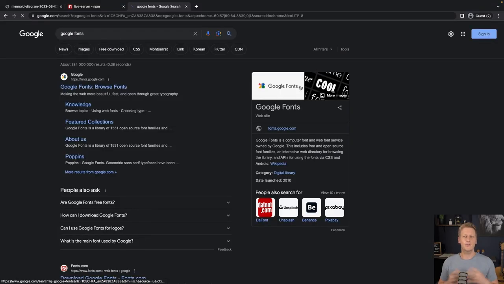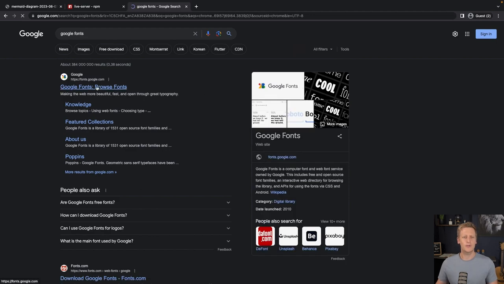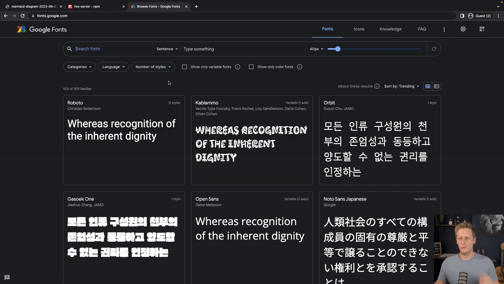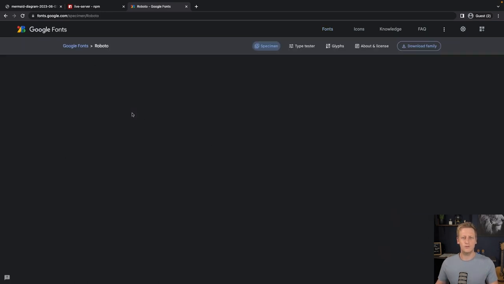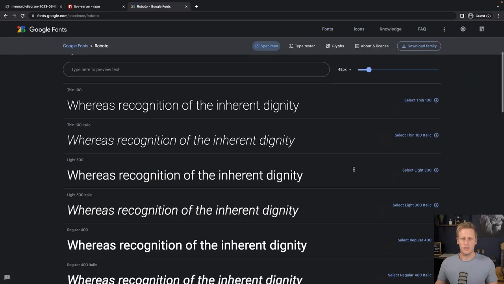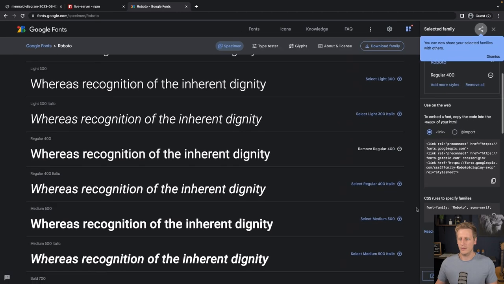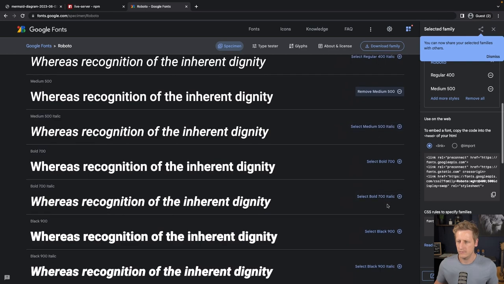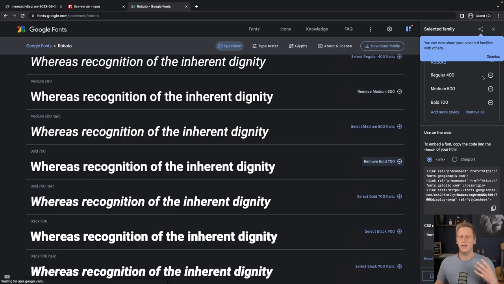The way we can do this, if we head on over to a browser, we can go to Google Fonts. Once there, we can search for any font. You can choose whichever one you want. I'm just going to go ahead and use Roboto. And I'm going to choose a few font weights that we can use throughout our application. I'm going to choose 400, we'll do 500, and maybe 700. As you add these weights, it pulls out a link that you can use in your HTML, which is super useful.